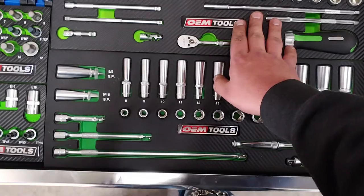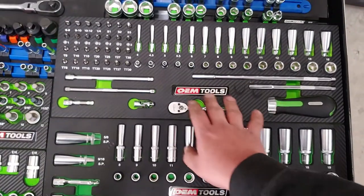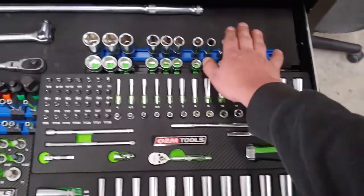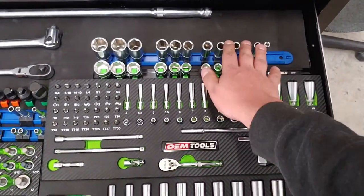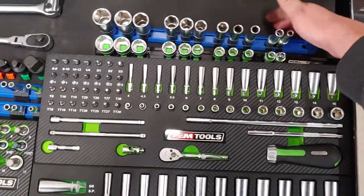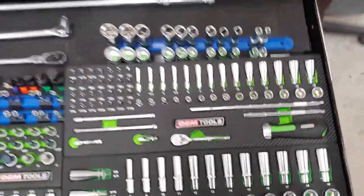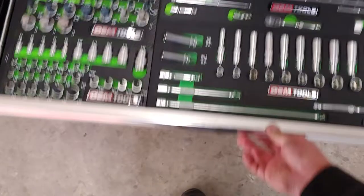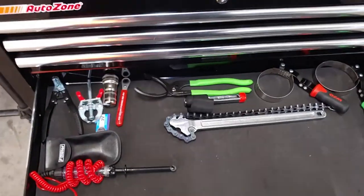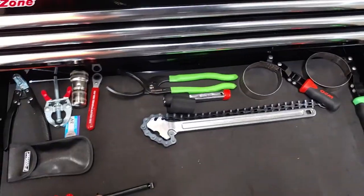They don't make a carbon fiber organizer for SAEs — when they order SAEs they actually come on these rails. Either this rail or this one right here. Most of the stuff you get from mobile tools distributing — I believe that's the website, don't quote me on that. But you can also get it from AutoZone and Amazon as well.